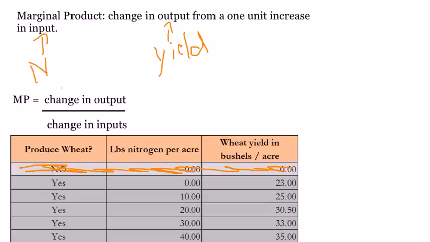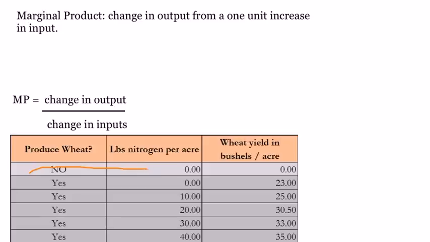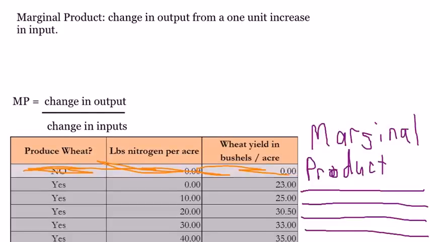Now, if you look at nitrogen fertilizer use, it doesn't ever increase by 1. It goes in increments of 10: 0 to 10, 10 to 20, 20 to 30. What this means is we have to get a cruder calculation of marginal product. We have to look at marginal product between intervals like 0 to 10, 10 to 20, that kind of thing. This is probably a little confusing right now, but once we actually do some examples and crunch some numbers, this will become much clearer.